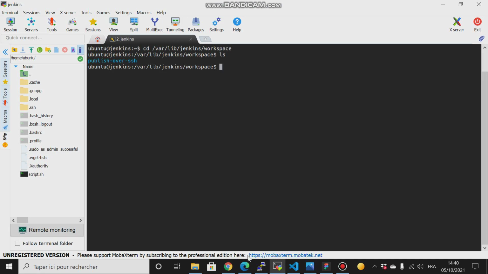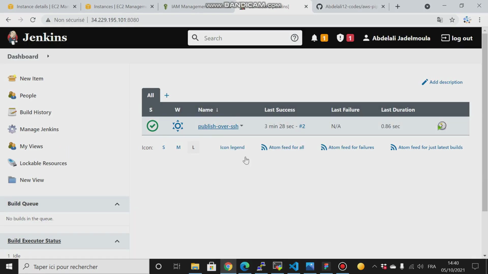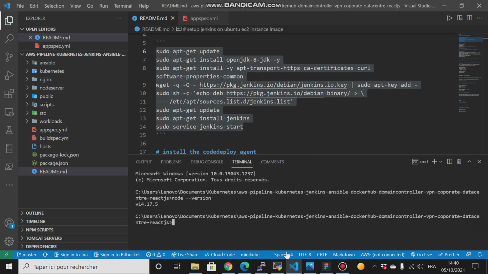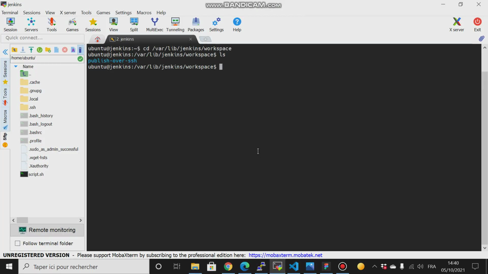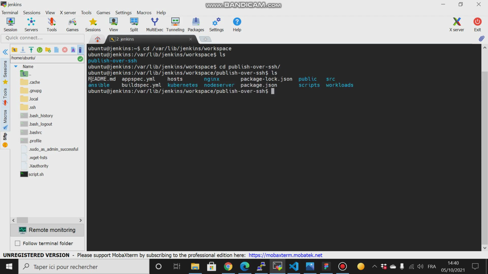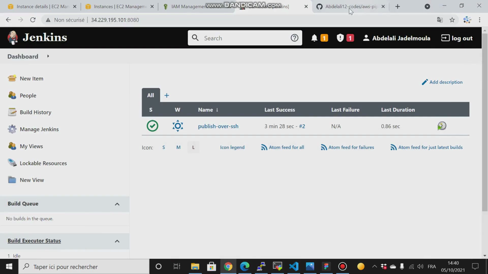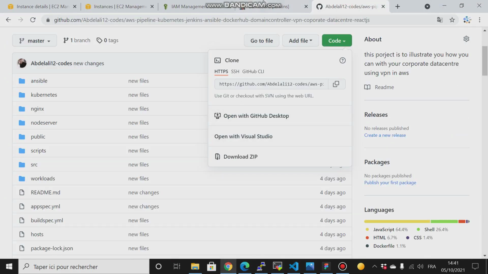It is published over SSH, the same name that we have here, and you can get in that. And if you list, these are the same files and folders that we have on our GitHub repository.